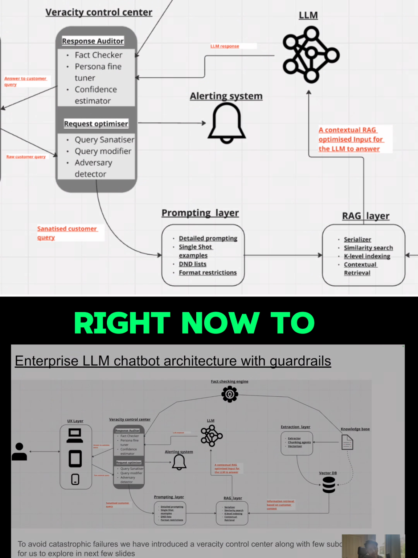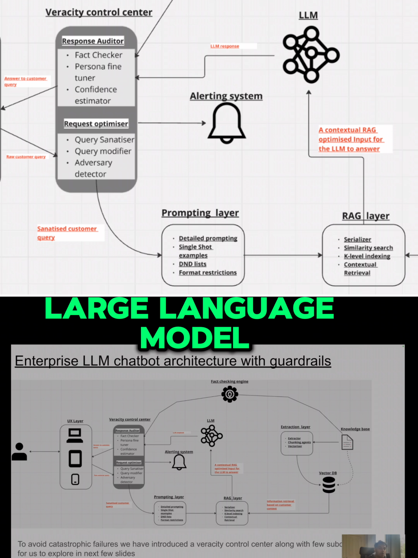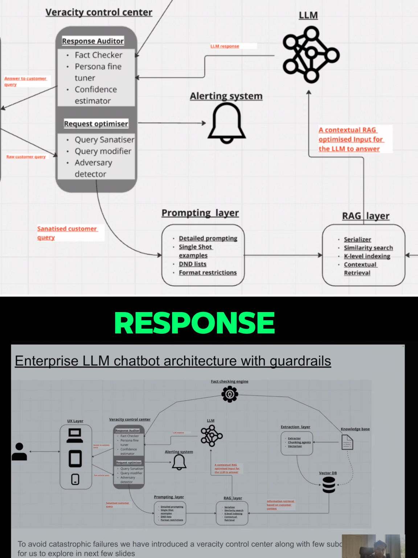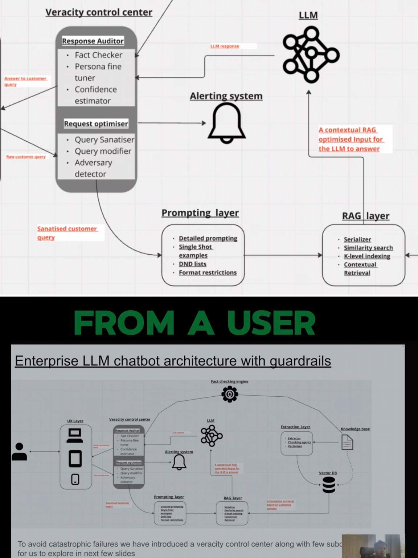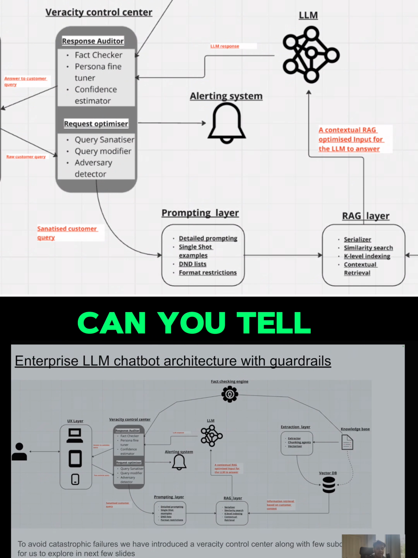That's about it, right? Now, to think of it, how might a large language model deviate away from giving a right response? In essence, it has an input and it has an output, right? The input might be the questions coming from a user or from any other subsystem and so on. It might be someone asking it, can you tell me what are the 3 products for, let's say, a retail shop called X?